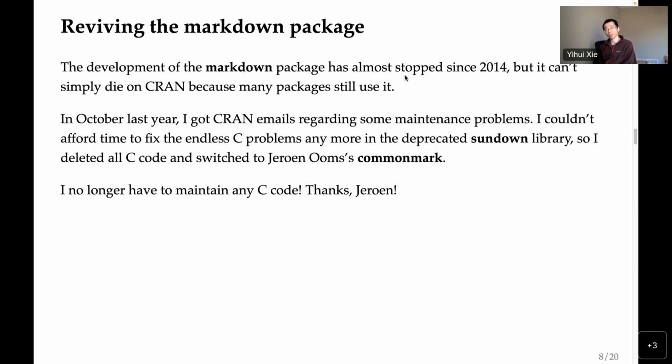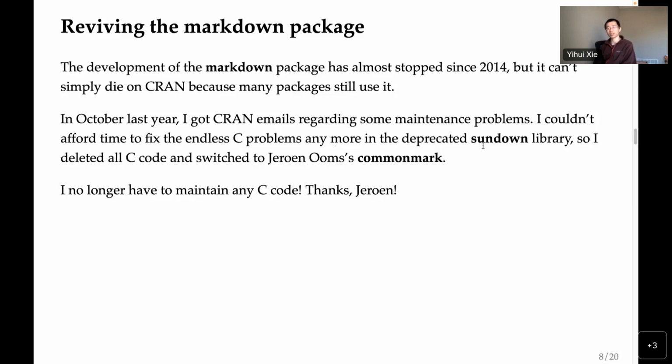As I just mentioned, the development of this package has almost stopped since 2014. But I can't just let this package die on CRAN because many other packages still use it. So 2 months ago, I got some CRAN emails regarding some maintenance problems. To be honest, I don't know much about C. But as the maintainer of the markdown package, I have to fix any C problems found by CRAN maintainers.